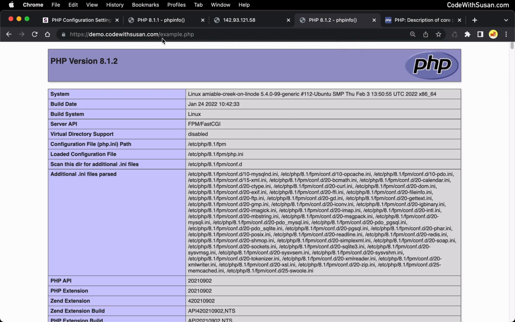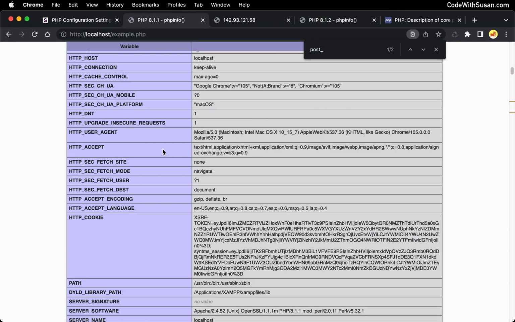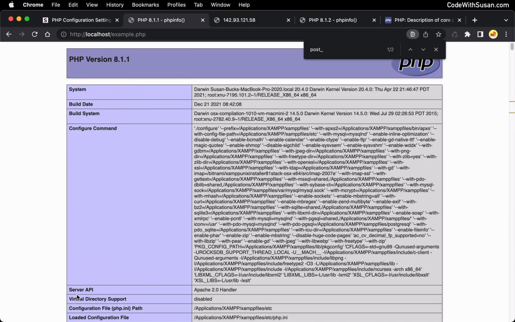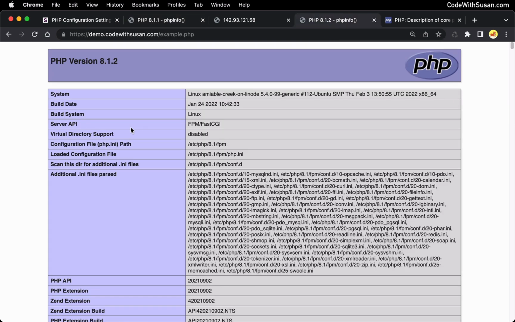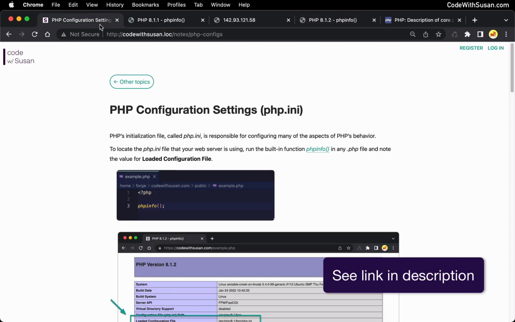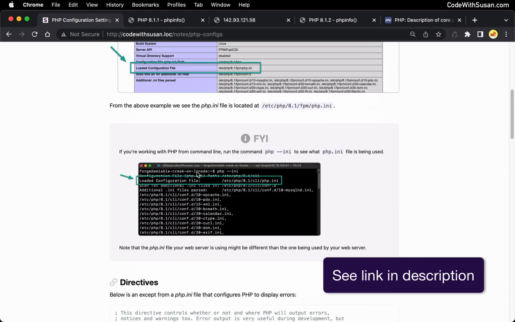And just to observe the difference, on the first server we're working with, coming back to the top, the section under server API indicates which PHP handler we're using. So in this case, it was the Apache 2.0 handler, and it was enough just to restart Apache to make the changes take effect. On this other server, this Nginx server, our PHP handler or server API is this FPM or FastCGI handler. And in this case, we need to explicitly reload the settings for that handler to make any changes take effect. To do that, I want to refer to the notes that accompany this video because I have a command here we're going to use for this.